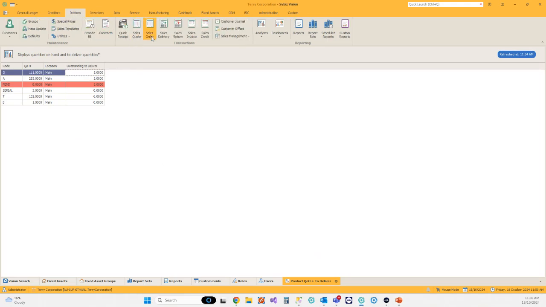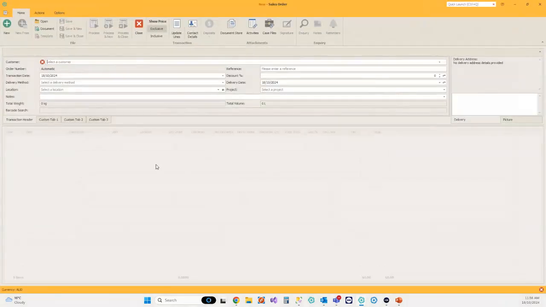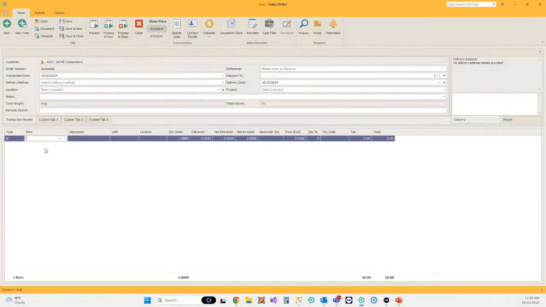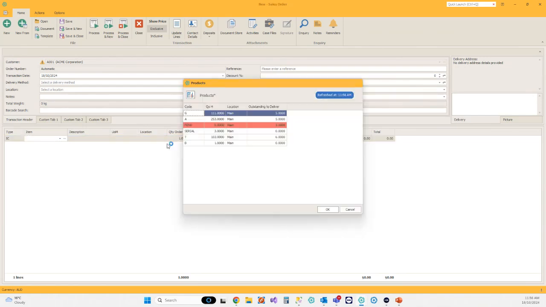If I go to Getters and Sales Orders, bring it over here, put in a customer, make a new line, we've got an IC type line, and if I press F6, you'll notice that's the grid we just looked at, because I've replaced that default F6 experience with this one.